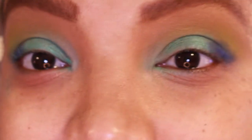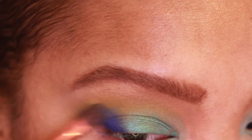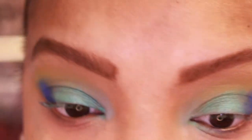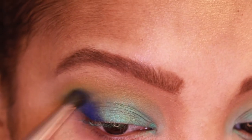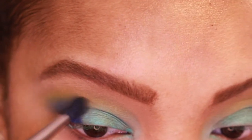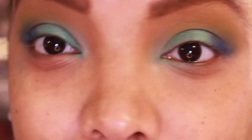Now that I've got that color laid down, going back in to re-judge the blue — back in with Chaos — packing it in here for a little more definition, because the shades seem to be dissipating before my very eyes. Picking up a little more with the blending brush just to refine the edges. Going to go ahead and add my lashes, do my face makeup, and come back to talk about the palette.